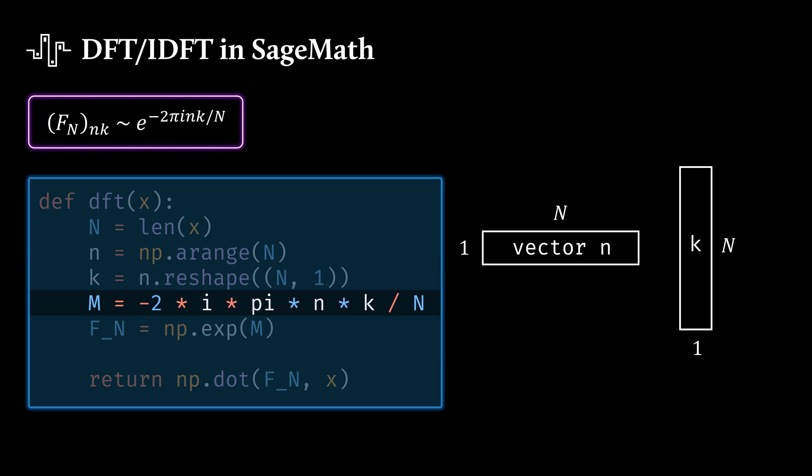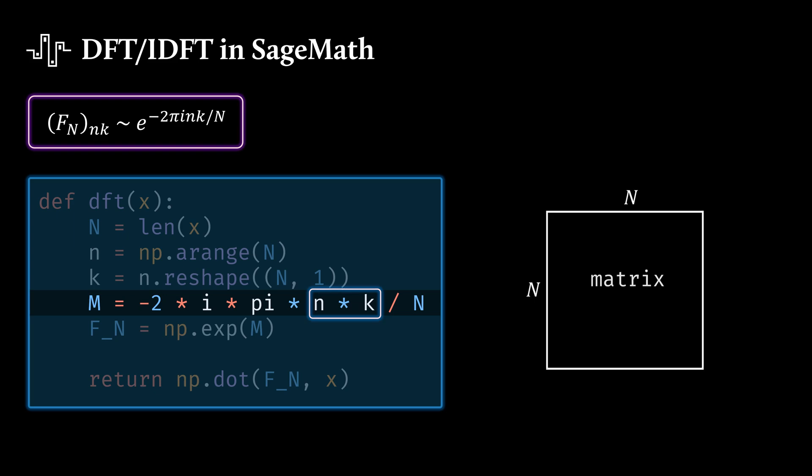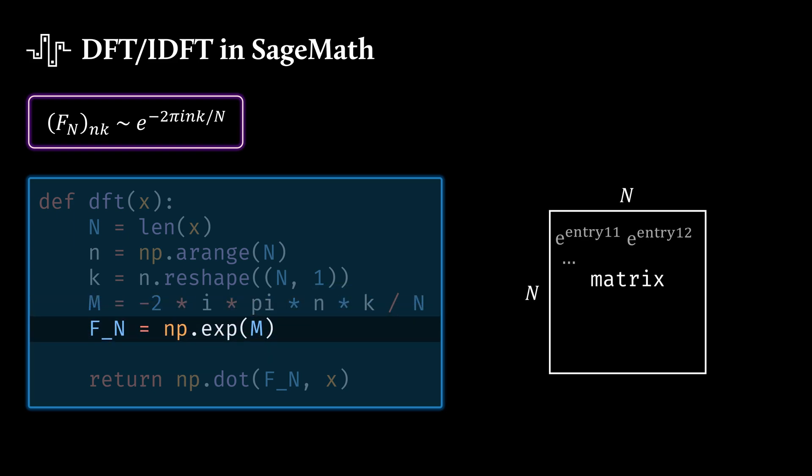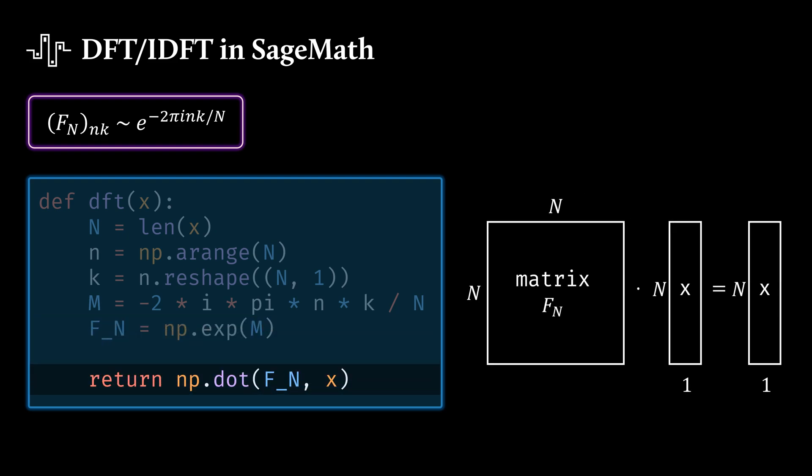Now by m, we denote the argument of the exponential function. And this n times k will now give us a matrix. And finally, we have to take the exponential of every argument of that matrix. And that is the change of basis matrix that we've talked about, Fₙ. What we can do now is multiply this matrix with the input vector. And our input vector is given in the standard basis Rn. And due to Fₙ being the change of basis matrix, we now end up with a vector in the Fourier basis. That's the whole point where we even consider this change of basis. We want to go from Rn to our Fourier basis to have access to the frequency content.